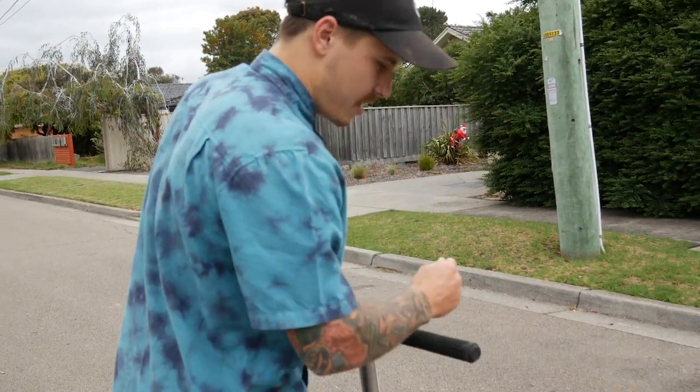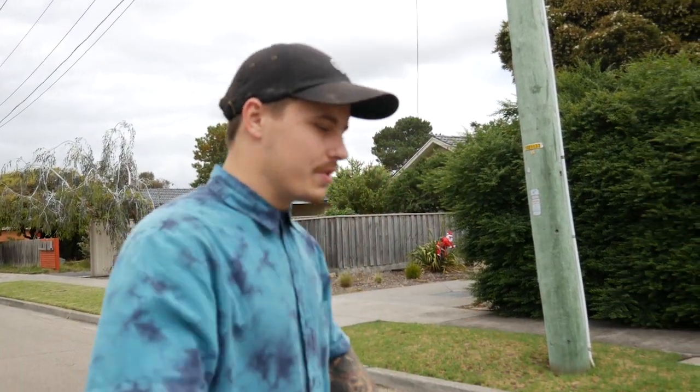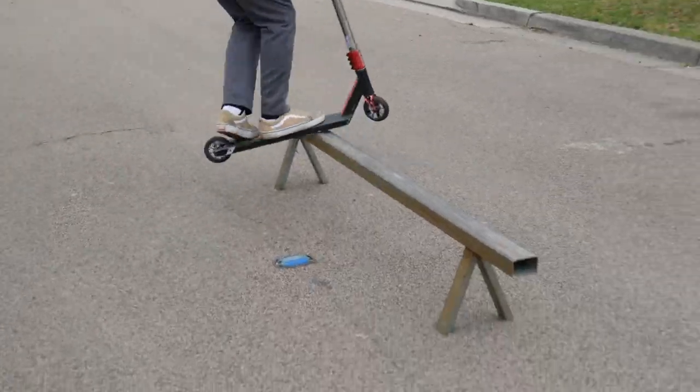Again, knees nice and bent along the whole rail. Pronounced like a backside board, but we're doing a front side board. I'm gonna show you one really quick.